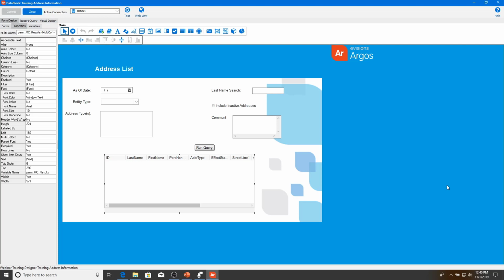Since our count query will be built exactly the same way as our form query, I'm going to copy our multi-column list box query to our SQL variable query and modify it slightly. Before we create our SQL variable, let's add a label for our count.